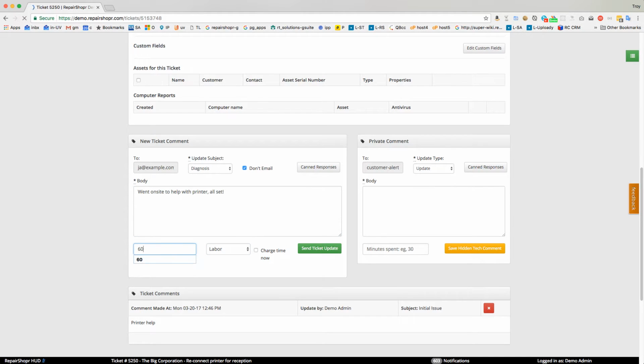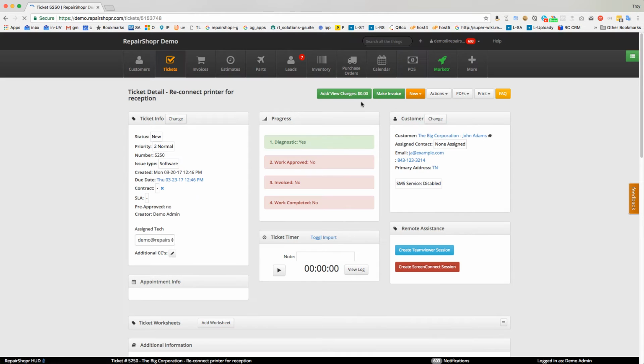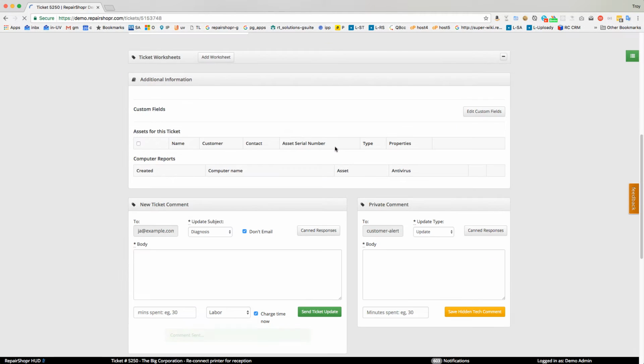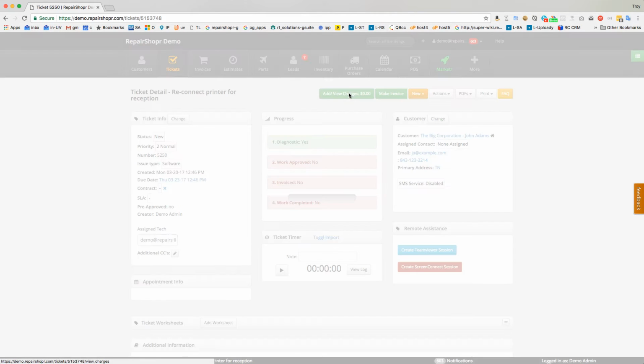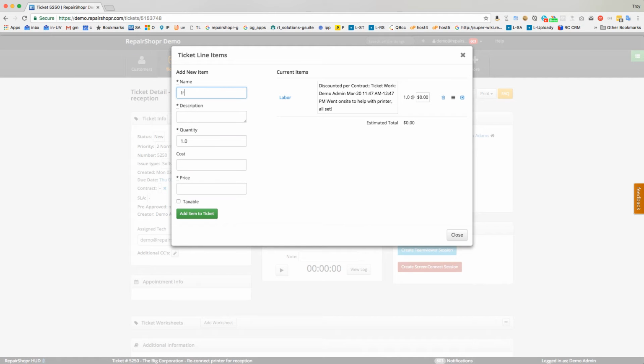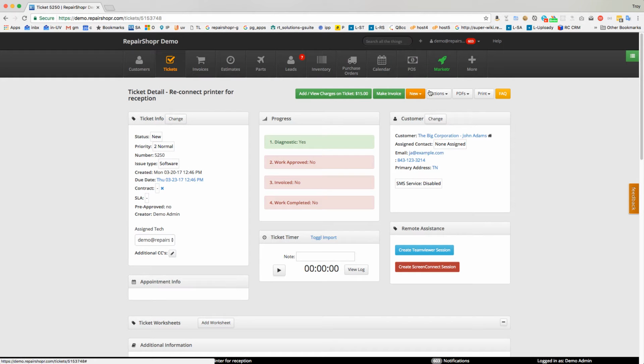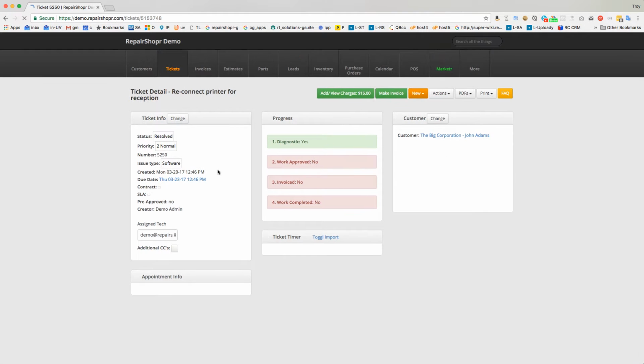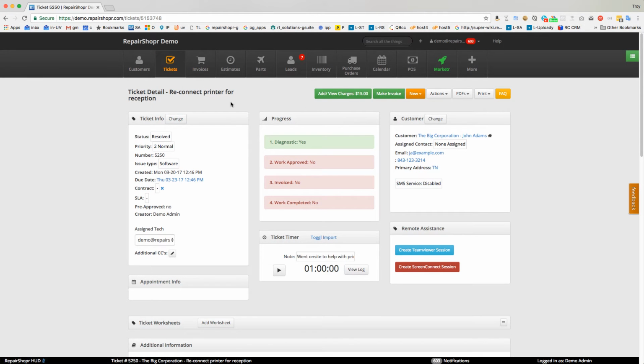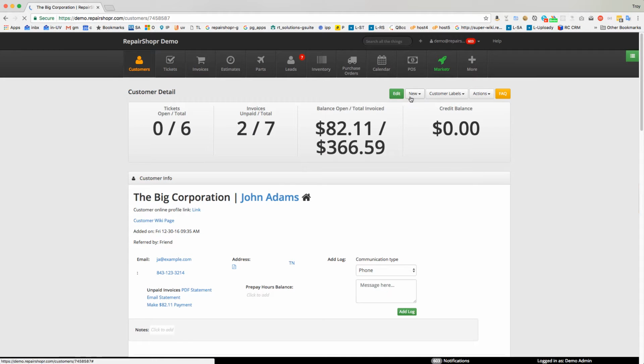And this is going to be 60 minutes labor charge now. And then I'm just going to, did that go? Yeah, that went. I'm going to put a trip charge on here. Trip charge. Always got to charge the trip charge. And then resolve. So your technicians can be opening tickets, tracking time, putting charges on, and resolving tickets all throughout the month. Let's just do one more.